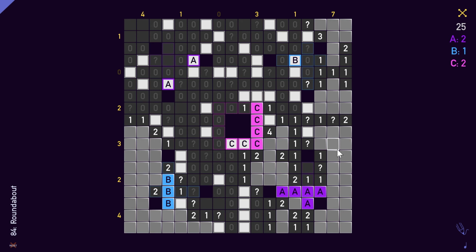It feels like I should be able to nail down the A's, but I don't see it yet. I guess a simpler thing to do is to look at this 2. No? Not quite. Can I now actually do something with this 4? A little bit. Well, okay, I know that's a mine.